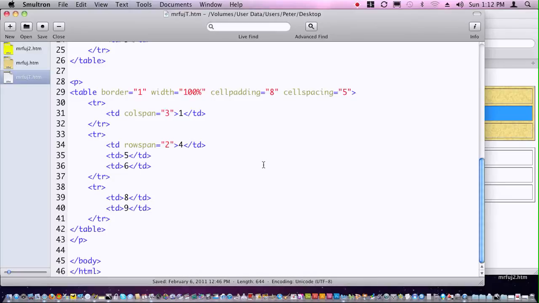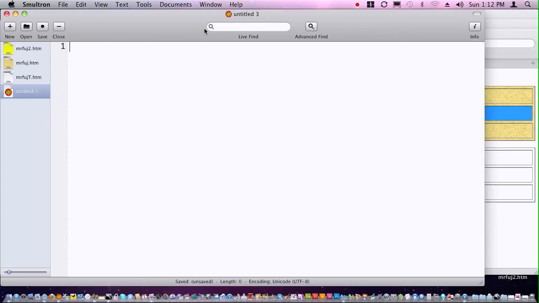Go back to Smoltron. Okay, and we'll start a brand new page. And this page, we're going to save into that folder. It's really important that we save it there. But we'll first start typing in a little bit, just so we have something on there. Okay, so let's type in our HTML and our header tag and our closing header tag and our title. We'll just call this sunset, and slash title, and then we just need a body tag.